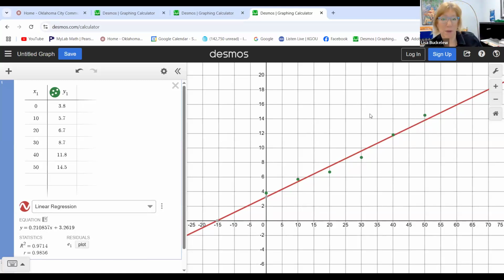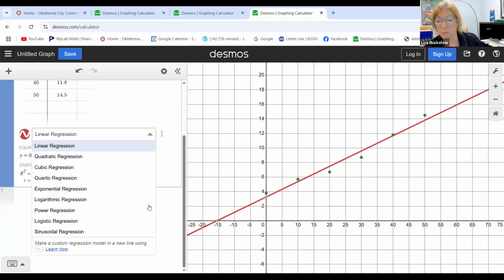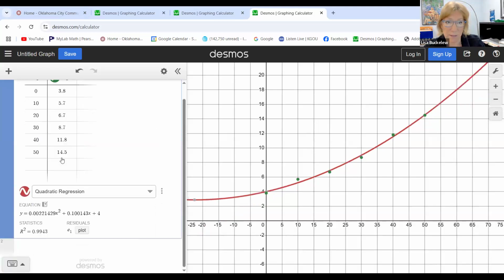So when you're asked for a quadratic model, you put your data in, then you click on the little regression icon at the top, and then you go down to the drop-down menu, unless you're doing a linear, and look at all the choices you have for different kinds of regression models. We wanted the quadratic, so we're just going to click on that second choice there. Now look at the equation. Now I have something that has a number times x squared plus a number times x plus a number. Well, that's a quadratic expression right there.